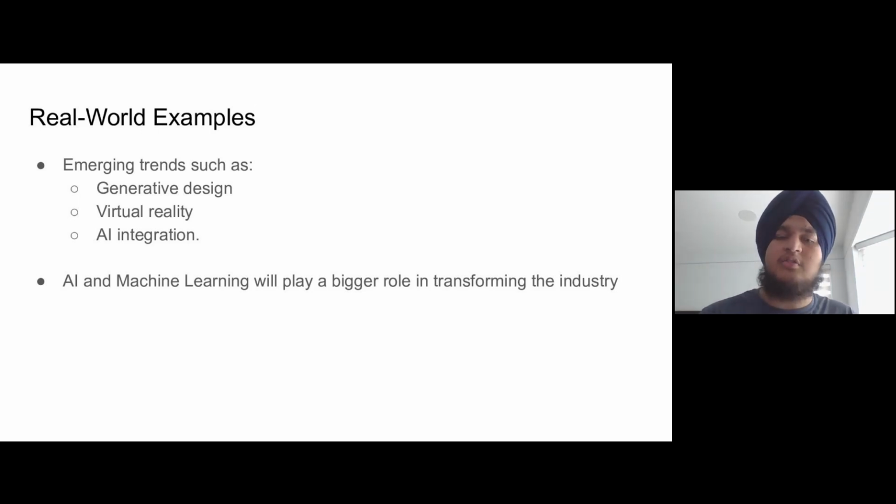Also, with CAD, you can start creating more advanced pieces of technology, such as instead of having flat electronic discs, you can start CADing flexible ones using 3D printers and designing that stuff. AI and machine learning will also play a bigger role in transforming the industry by optimizing and refining the design process.